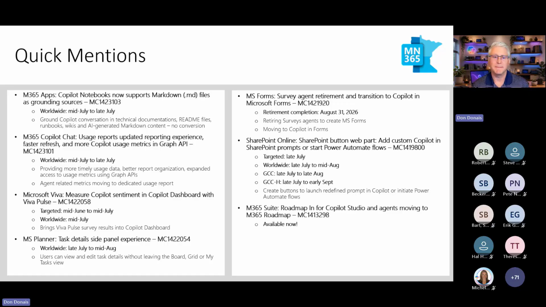The other one, and I'm not sure how many of you use this, is Survey Agent. I've created a few surveys using the Survey Agent internally, and that's going to be retired starting August 31st of this year. It does give me the ability to create a survey.